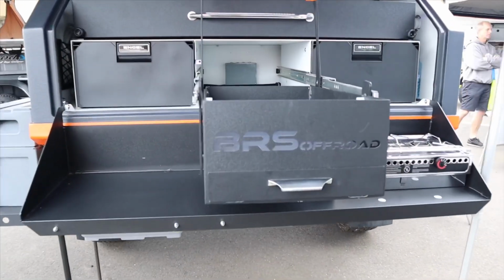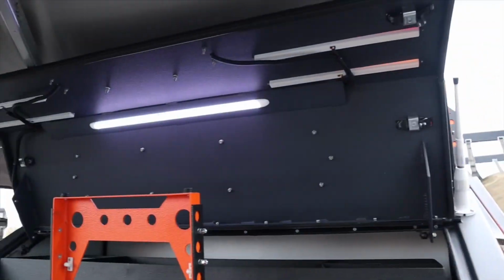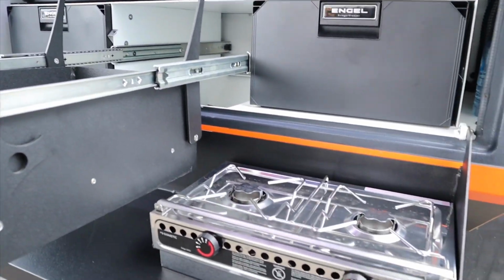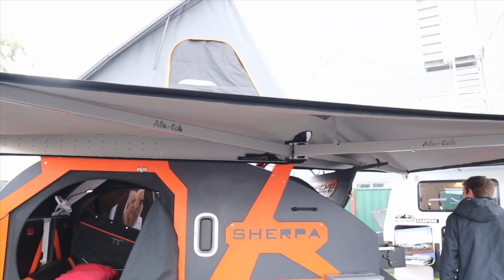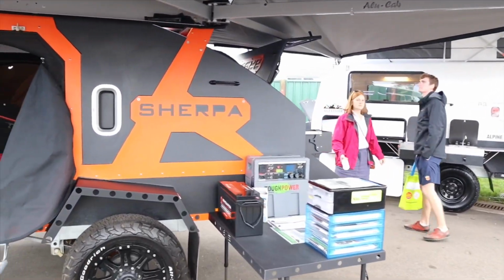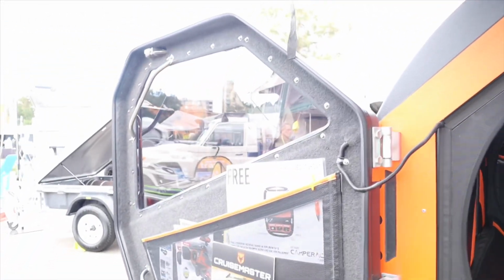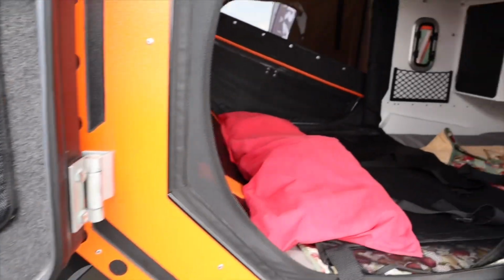You guys, this is a trailer that I really want to have a look at. BRS off-road. This is the Sherpa. Well, that's it. Just again, more pressed metal, folded. Great big alloy cab awning, rooftop tent, hot rivets, laser cut. Just the way these trailers are going now, guys. It's super strong.